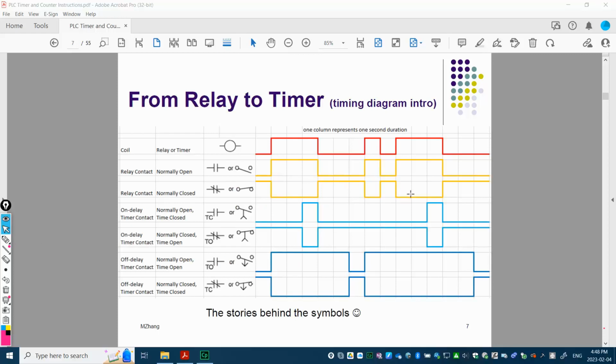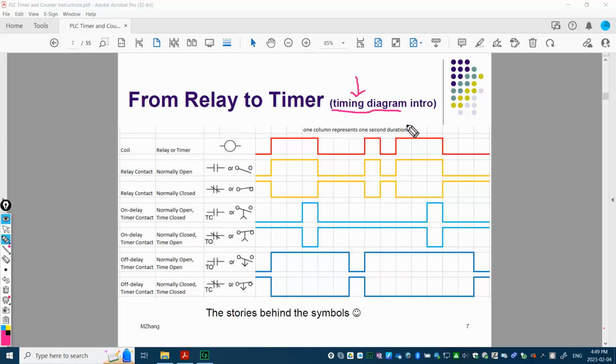On this slide, I summarized all the timer symbols together with timing diagrams. At the beginning, you will probably see the timing diagram as very complicated and sometimes not necessary, but as we go on with the topic, you will see that the timing diagram is a very good tool to communicate and represent things in the engineering field.